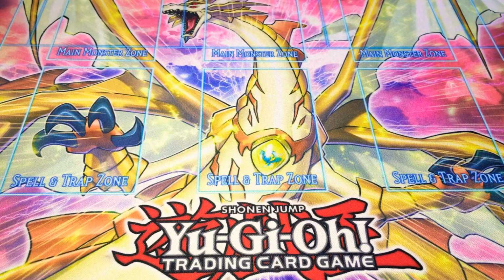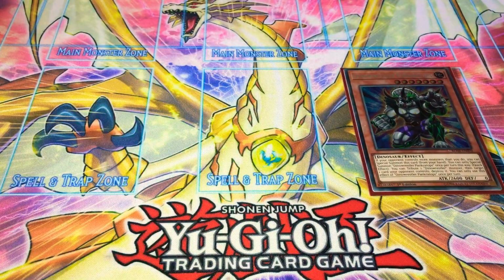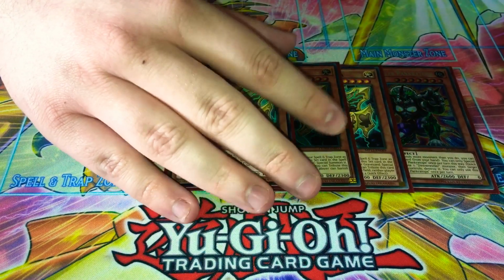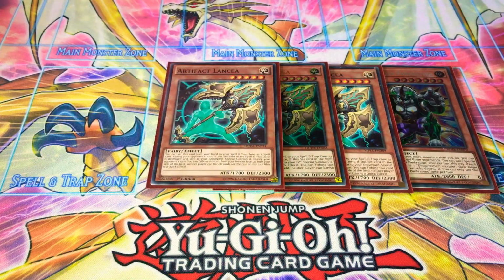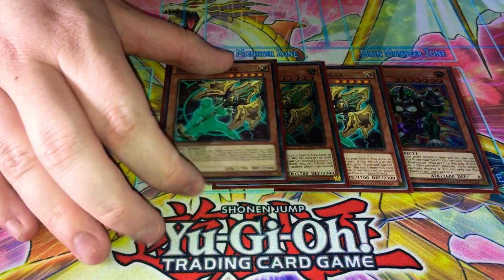Then side deck, I play 1 Pancratops. Pancratops is just generically good going second. 3 Artifact Lancea. It's good against Orcust, against Eldritch, and it's good against other decks that banish, but yeah, those are the main 2 decks I use it against. Obviously it's good against some Invoked variants as well because they can banish from the grave. So yeah, it's decent.